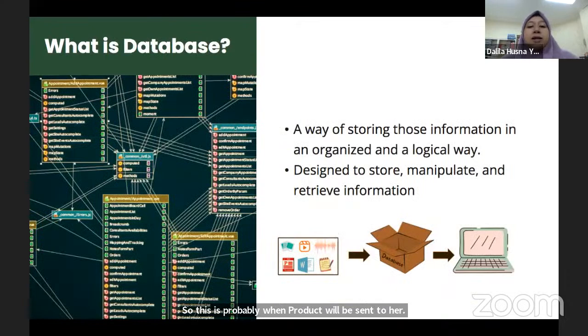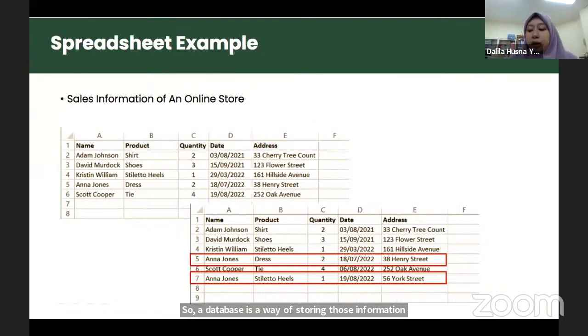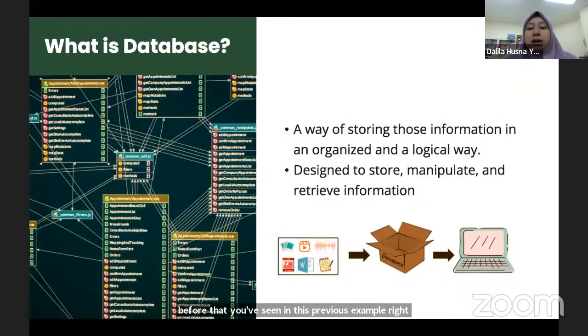A database is a way of storing the information that you've seen in the previous example in an organized and logical way. It is designed to store, manipulate, and retrieve information.